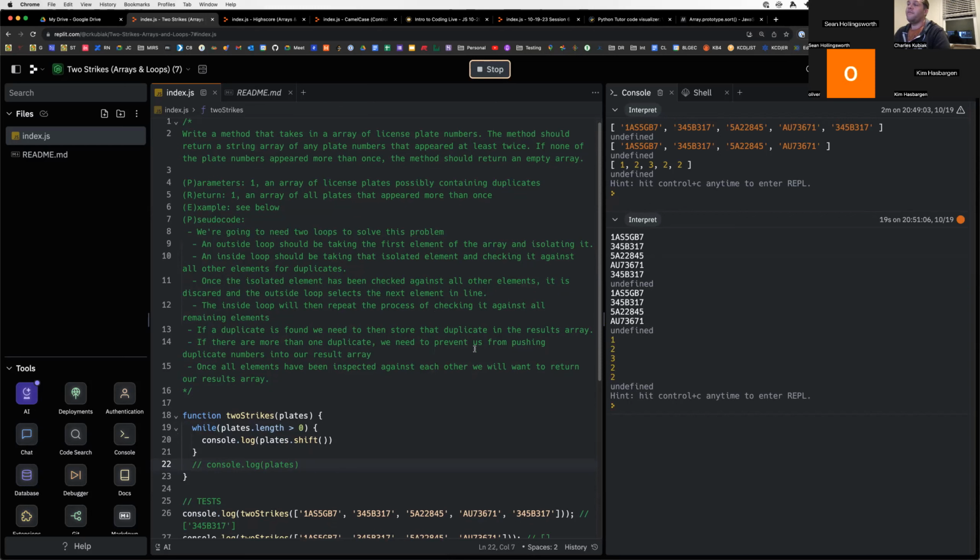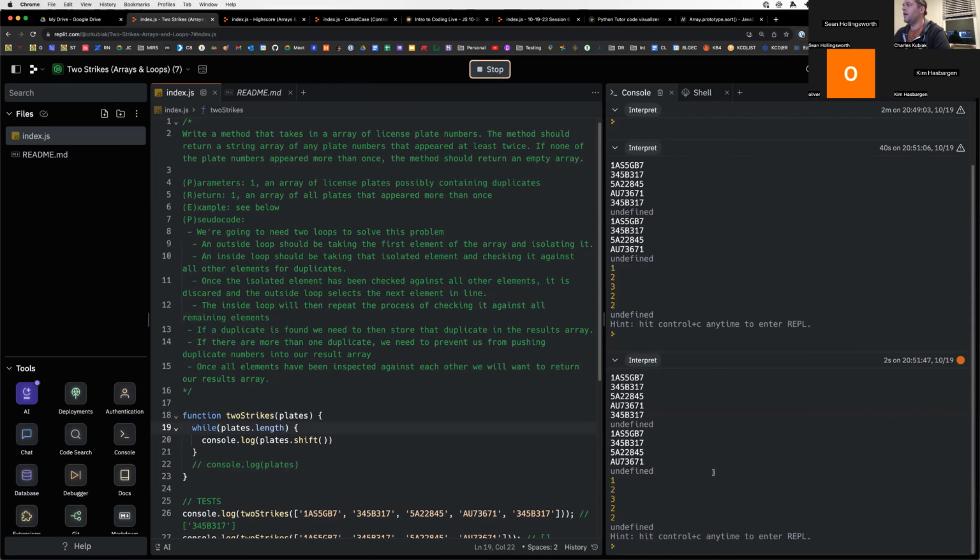Now, relying on a previous lesson, we know that we have truthy and falsy, and the number 0 is falsy. So technically I could clean this up a little bit, and I don't need this greater than 0, because every number is a truthy value, but the number 0 is actually a falsy value. So if I do this, I get the exact same thing, right? Because while the length is greater than 0, it's truthy. Once the length is equal to 0, it's falsy, and we punch out. That's just a little hack there.